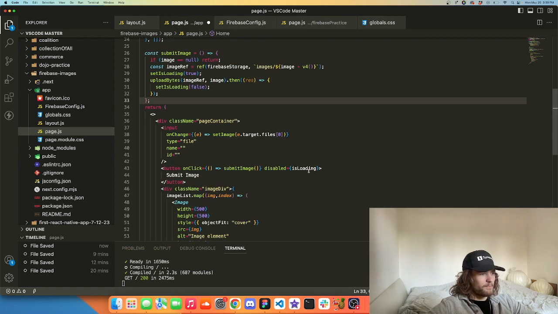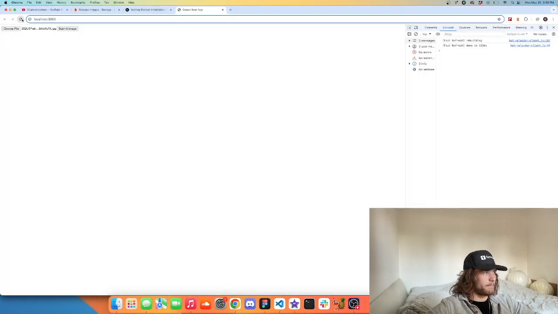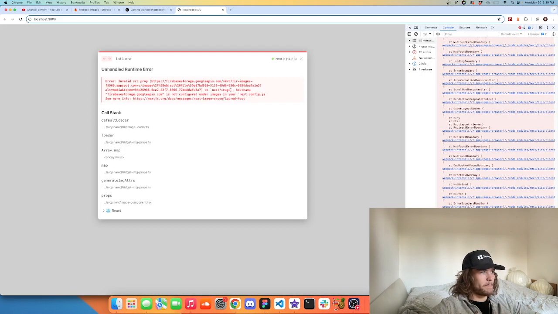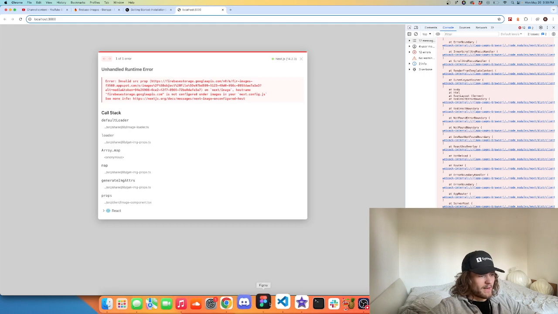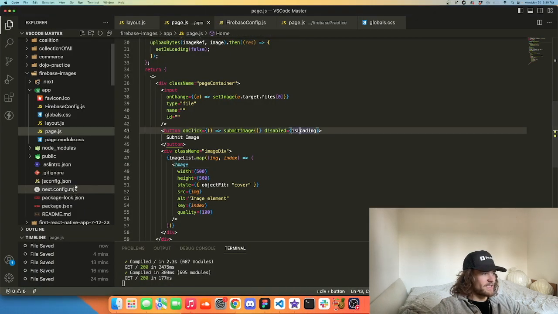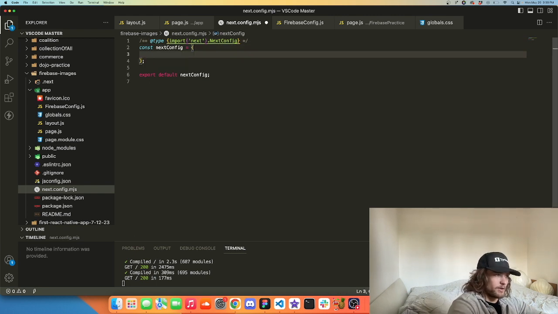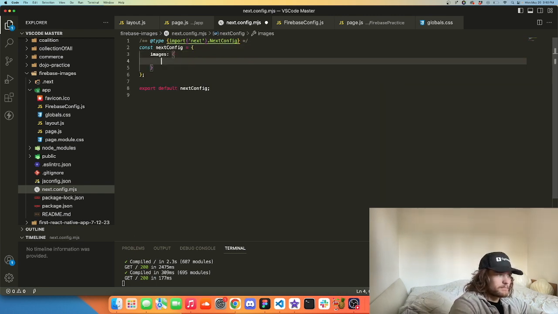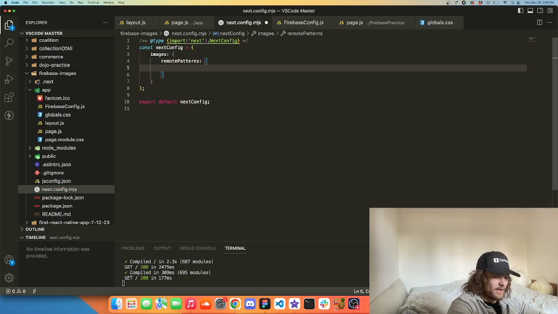Okay, so what this is going to do here is actually give us an error, and we're going to look at that here in a second. Okay, so invalid source prop. What this is saying here is that it doesn't trust the URL that we're pulling the data from. So what we have to do when we get an error like this is go to the NextJS config inside of our project here, and put the proper remote patterns in here. So we're going to go images, which is going to be an object, and then remote patterns, which is going to be an array of objects.